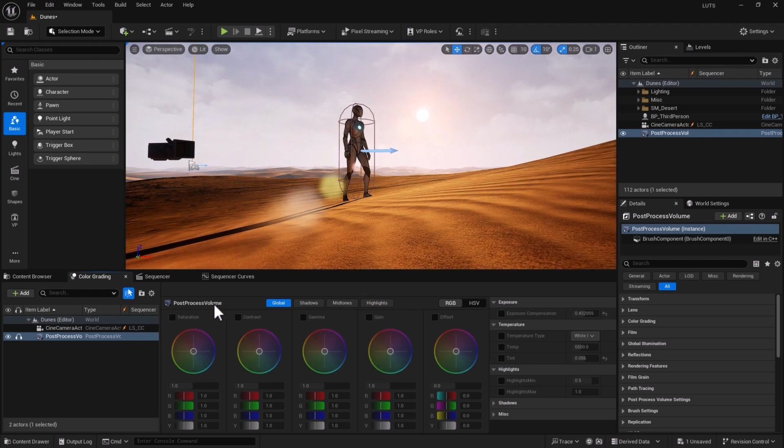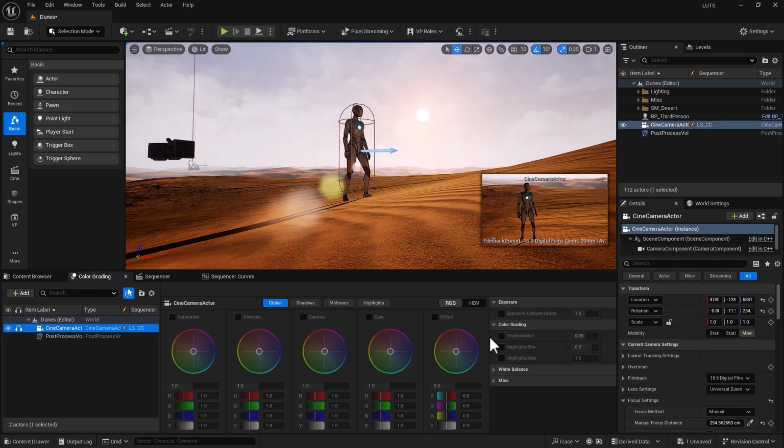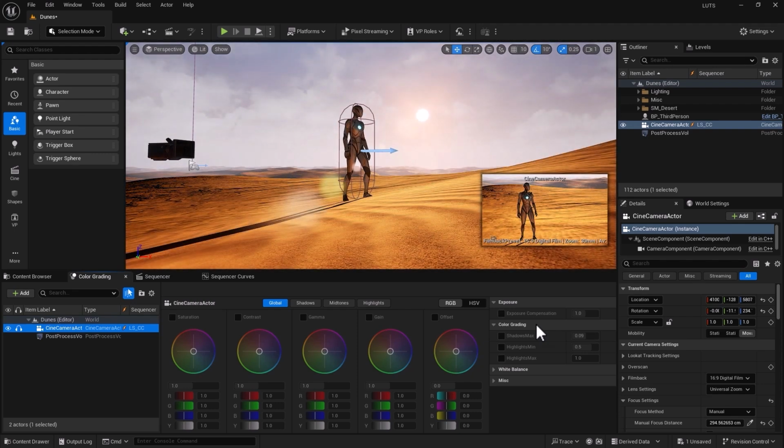Now, you may have noticed, apart from this, we have this little guy here showing up. And that is called Color Grading Property Overrides panel. So this section is always with you, and it works per actor. So what you set here is only for this actor, post-process volume. If I go to Cine Camera, I have something similar for my Cine Camera. I have another color grading property override panel for that selected actor.